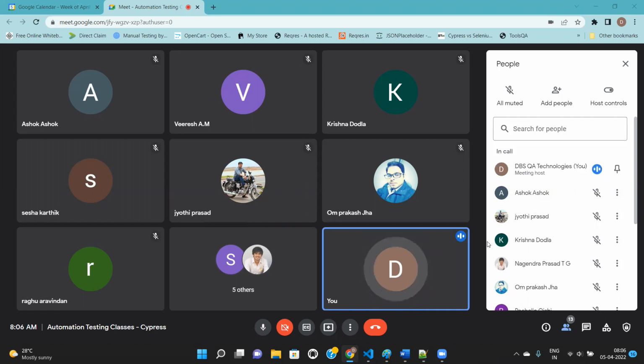Okay, so myself, Raju, and I have around 8+ years of experience in software testing. I also worked on different kinds of tools like Selenium with Java, Selenium with C Sharp, Protractor with TypeScript, Protractor with JavaScript, Jasmine, TestNG, NUnit, and also Serenity JS with JavaScript. For the last 2.5 years, I'm working on Cypress.